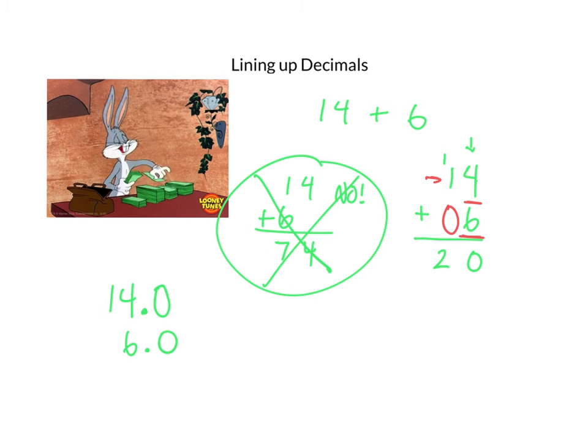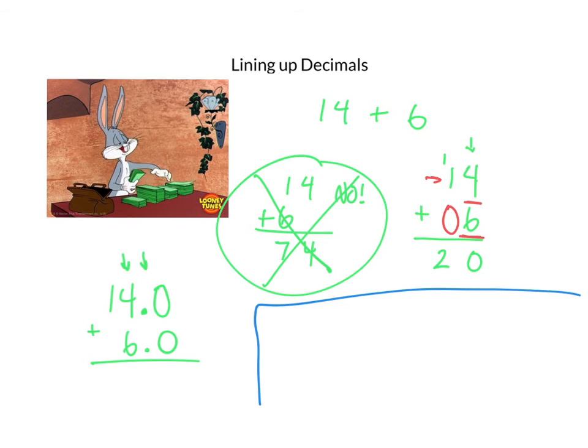And so when we line up the 4 and the 6 for the ones place, we've also been lining up the decimal place, because the decimal place is always going to be after the ones. So that decimal point comes after the ones and before the tenths. Okay? And so we've actually been lining up that decimal point ever since we've learned how to add or subtract. And now that we're learning how to add and subtract decimals, we need to make sure that we line up that decimal point. Okay, so let me just show you in blue over here what one of those things might look like.